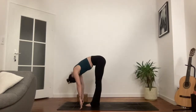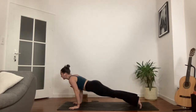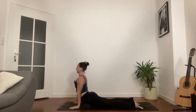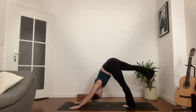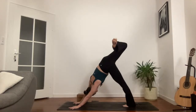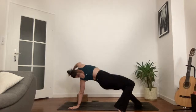Inhale, lengthen. Exhale, plant the hands. Step or float it back. Chaturanga. Last round for B's. Inhale, upwards. And then exhale, downward facing dog. Right foot lifts, inhale. Exhale, roll the thigh open. Again, shift the weight forward. Step the right foot behind the left knee. 3 breaths to stay here.